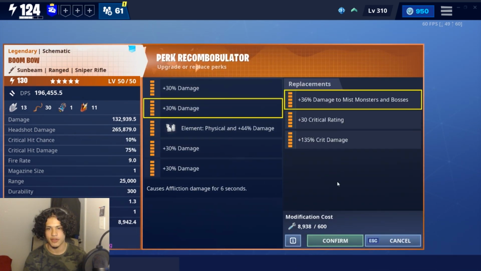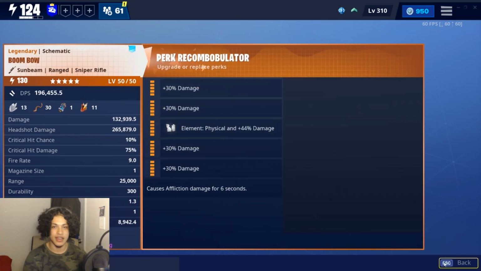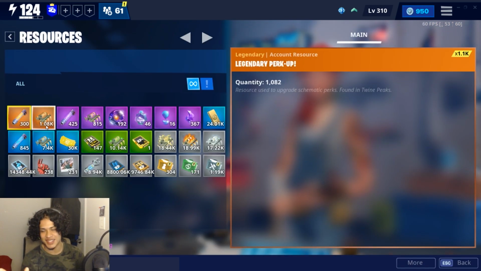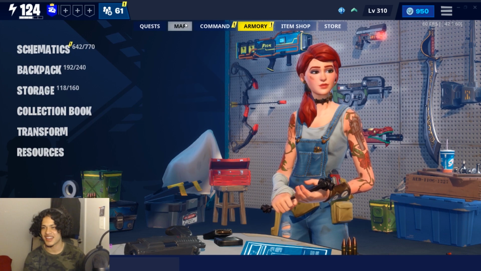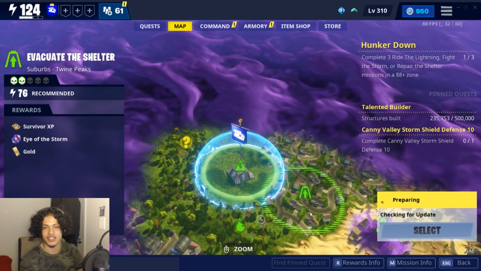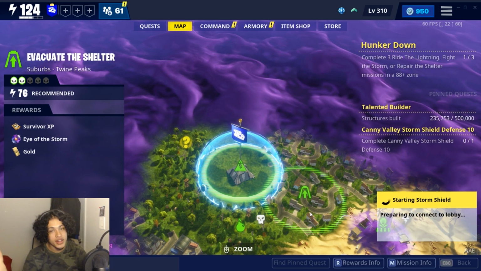Like I have 9,000 because of AFK endurance. Yo, AFK endurance, guys. Oh my god, it's bless. I can't argue. Alright, so let's jump into war games right now and let's do an invasion, see how this UFO boom bow works.